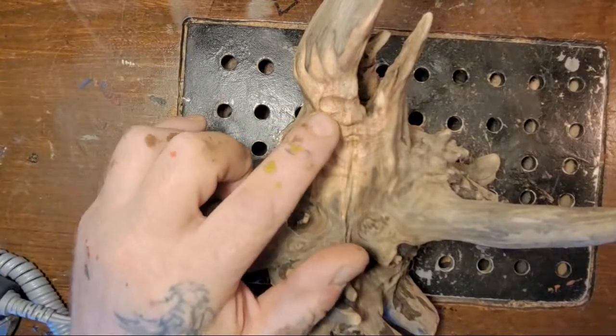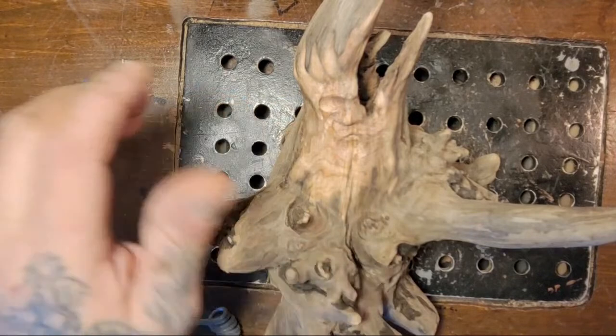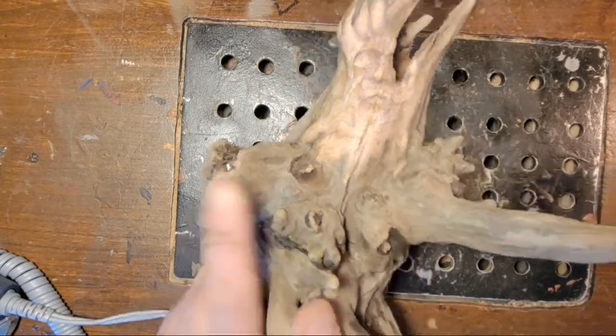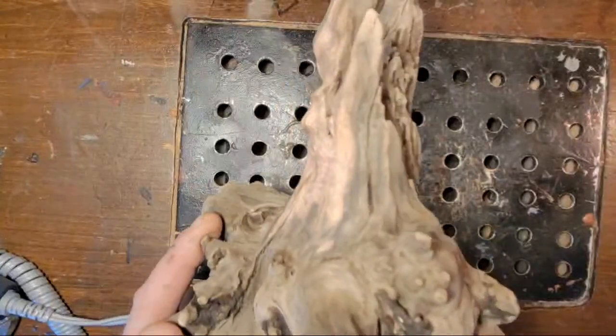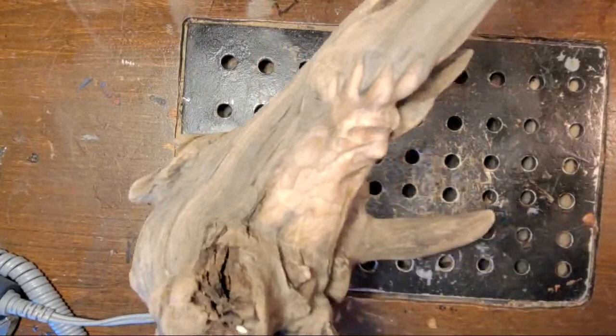So I think that's enough. I could carve an eye in there, a little micro eye, but whatever. I don't think it needs it. I don't think it needs anything else, but we will continue carving.